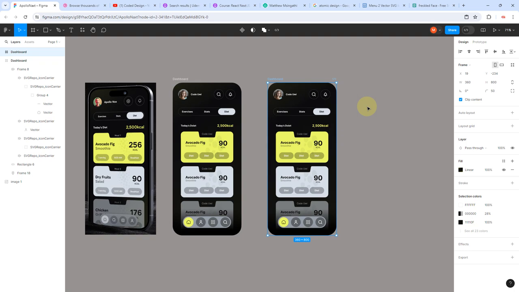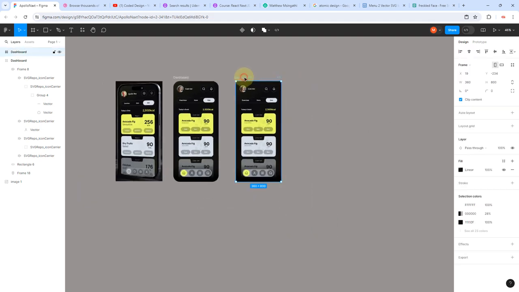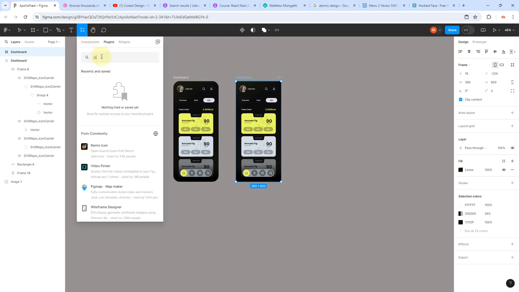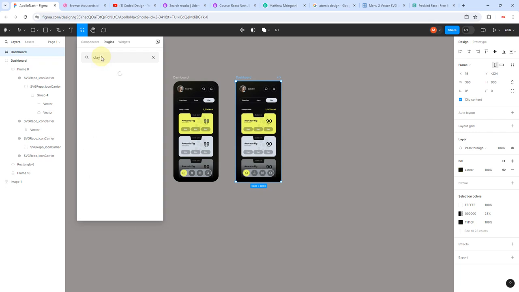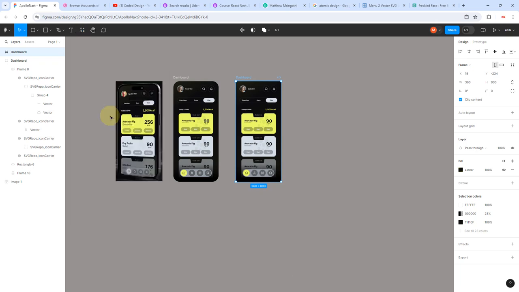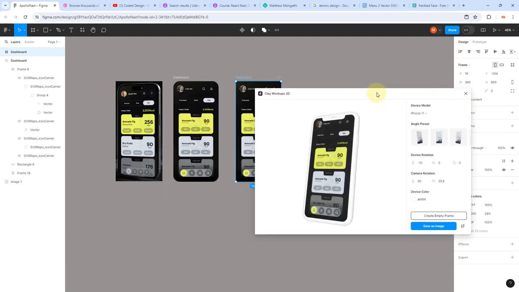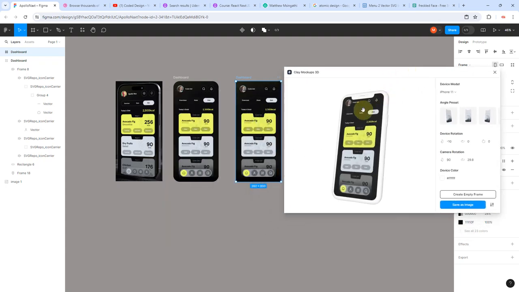Okay, so now let's go back here. Let's make this 0. I'm happy with that. And then what I want to do now, let's click on here, guys. Let's create a mockup. Let me click on here and come to the plugin. Let me type Clay. I forgot the full name, but it starts with Clay Mockup 3D. I think it's this one. This is the one that has been working for me so far, and I have been using it. Let's wait. As you can see, everything works well.